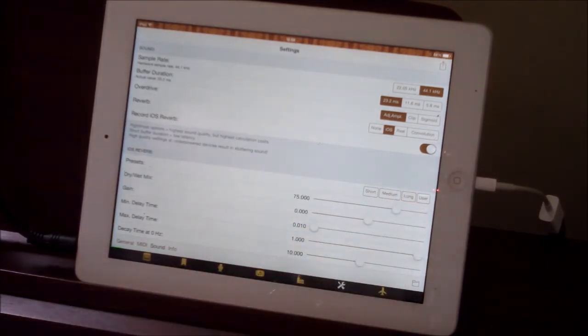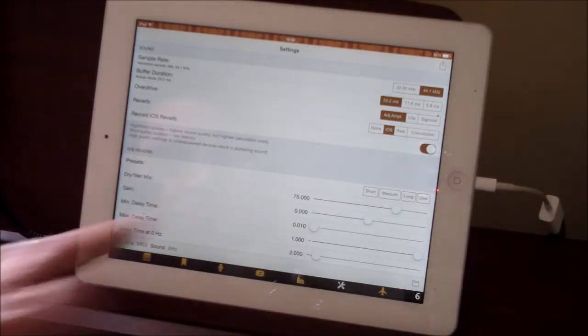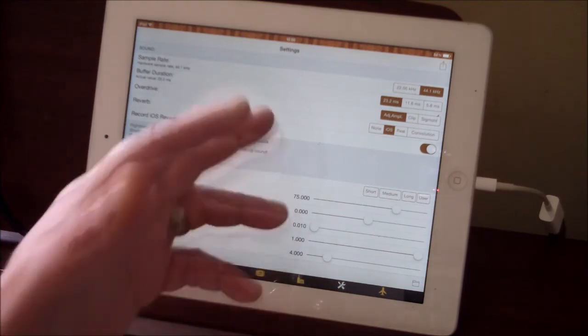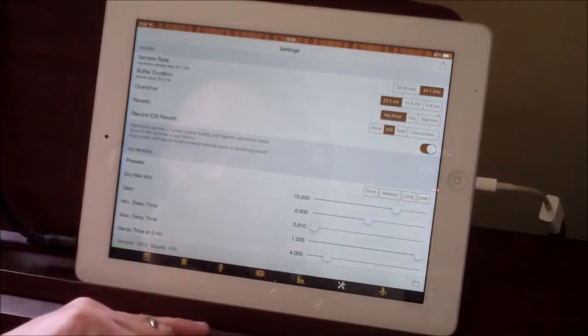And you could have it long as well. So maybe the church or the hall is more empty. Or short. But medium is nice. We have buffer duration right down to 5 milliseconds, 5.8 milliseconds. Overdrive. Not really sure what that does. But anyways.